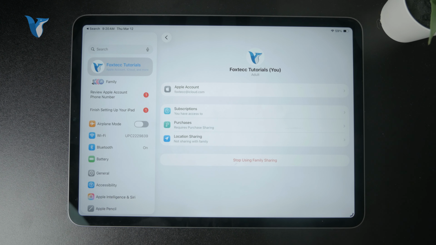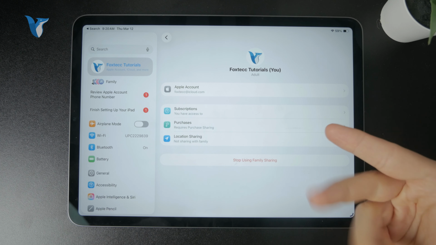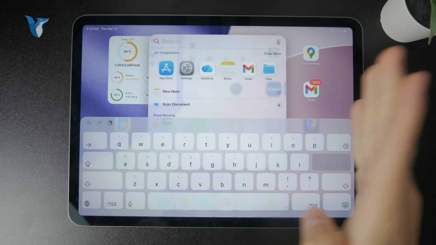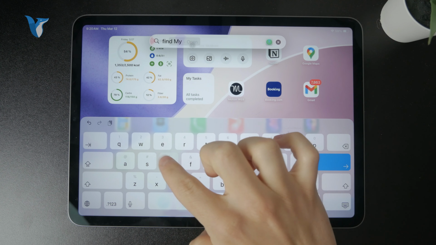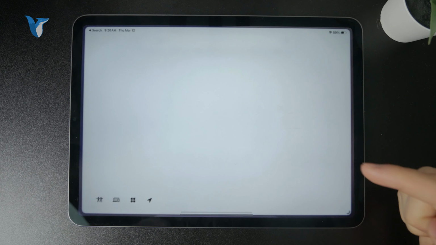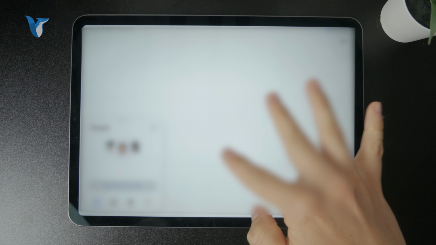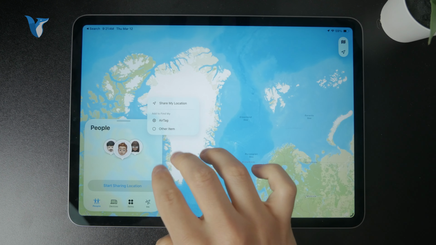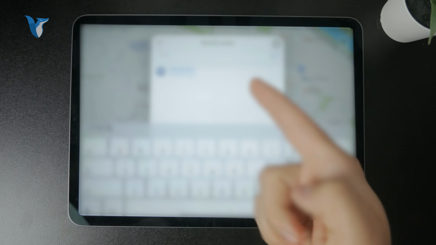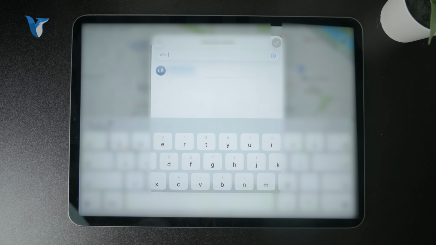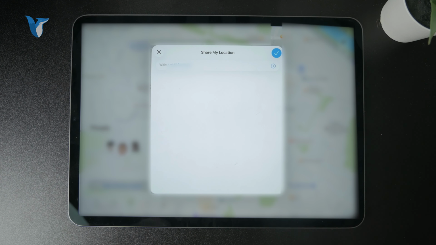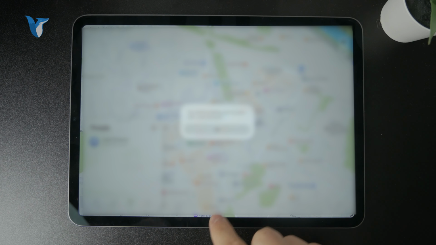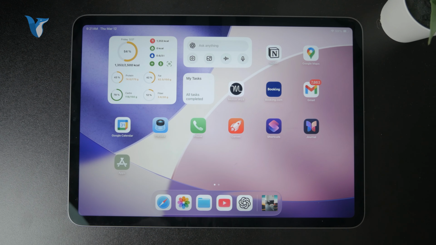But on the other hand, even if you are not part of Family Sharing, you can set up the Find My location sharing. On the iPad which you want to add to the iPhone, you open up the Find My app, go to the People section, and tap on a plus to start sharing the location. There are more ways you can share it, but usually you have to do it over iMessage. So it's going to be between Apple devices, so you can look it up by that particular person, and the iPhone can accept it and decide to reciprocate and share the location back, or leave it one-sided, where the iPad shares location to the phone but not the other way around.